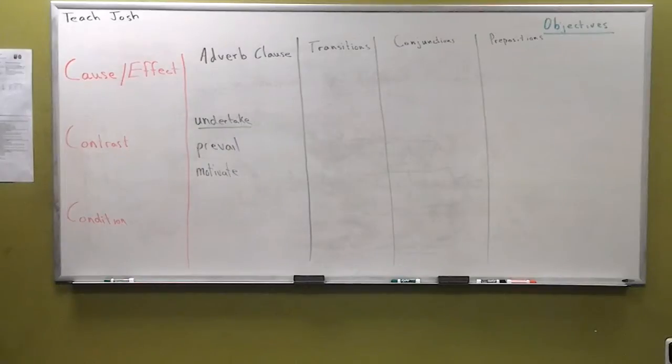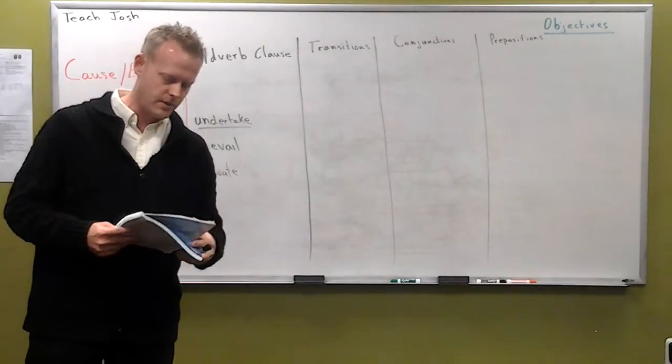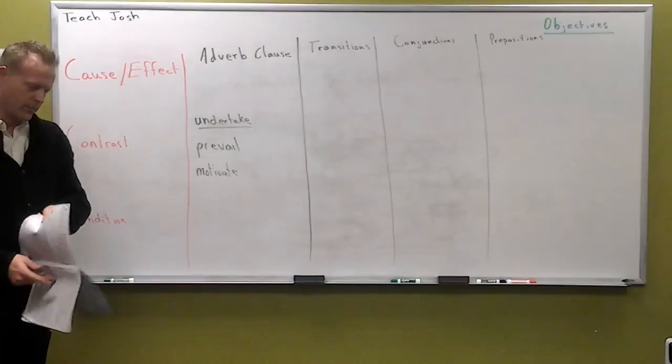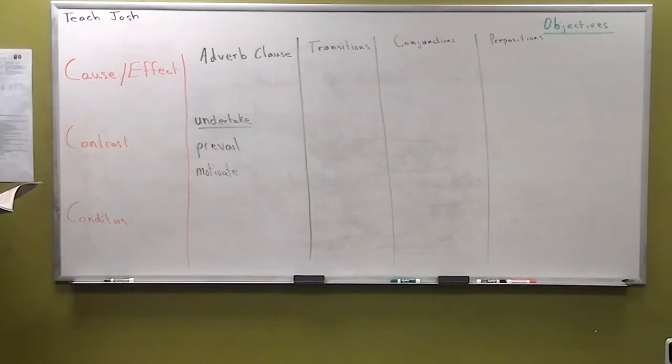I think there are really important words here to show cause and effect, contrast, and condition. And we're on page 6 in our SSP book. So let's take a look at each one of these. I really think this is critical when you're trying to convey thoughts, whether it's in speaking or in writing. Okay? So let's take a look at some of these words.